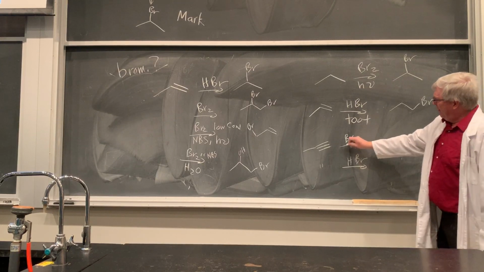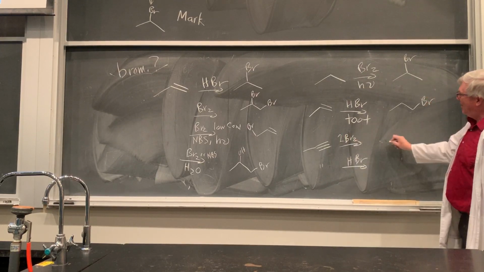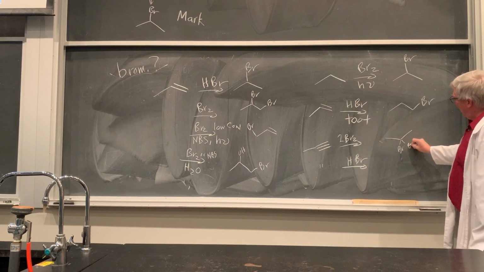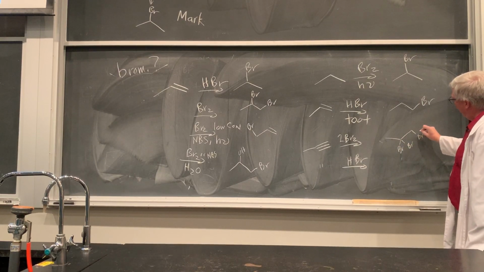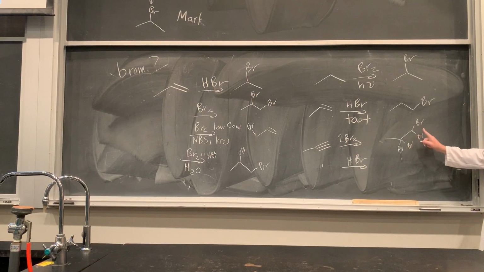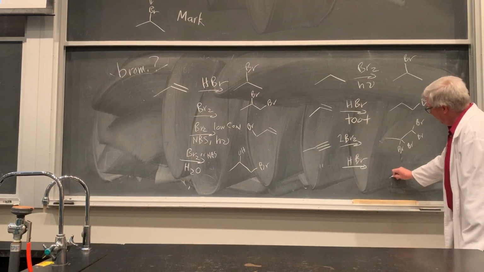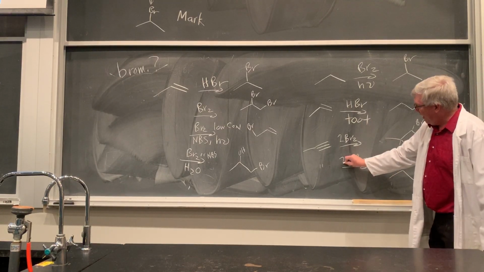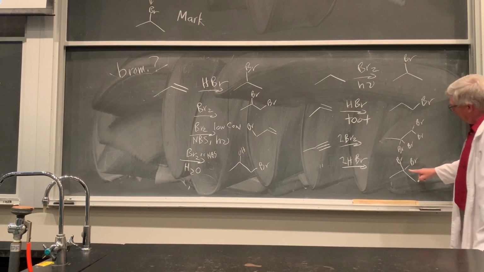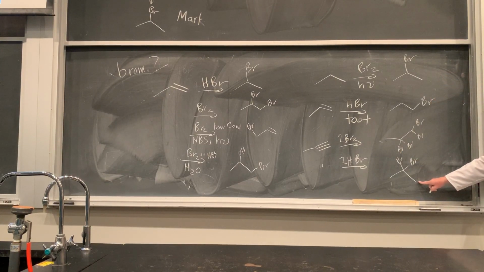And what do we get here? We have two equivalents. What do we get? That's right, the tetrabromo product. We have two pi bonds there in an alkyne, and with excess bromine, we can get out the tetrahalo product. Same thing here. If we have two equivalents of that, what do we get? That's right, two bromides at the more substituted spot. The electrophile, the H plus, goes out on the end.